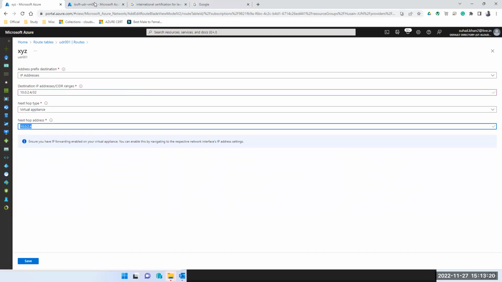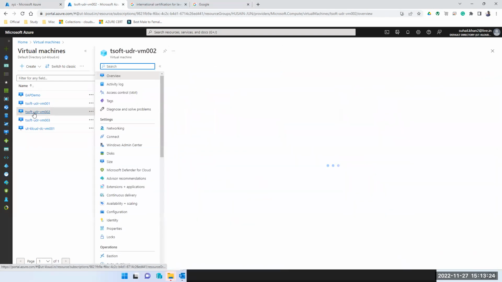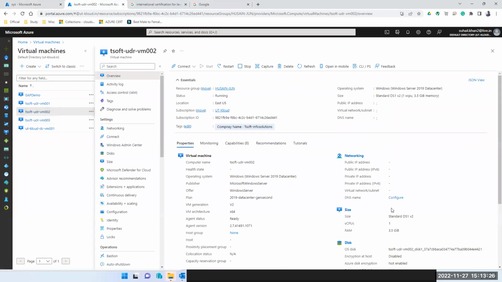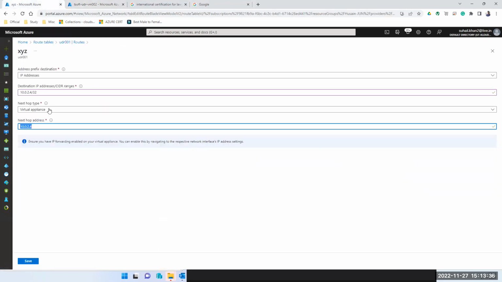And then my next hop machine, which is my VM 002, this must have changed to 10.0.1.something, 4 maybe. Here it is, 10.0.1.4. First range is 10.0.0.0, second range is 10.0.1.0, third range is 10.0.2.0.